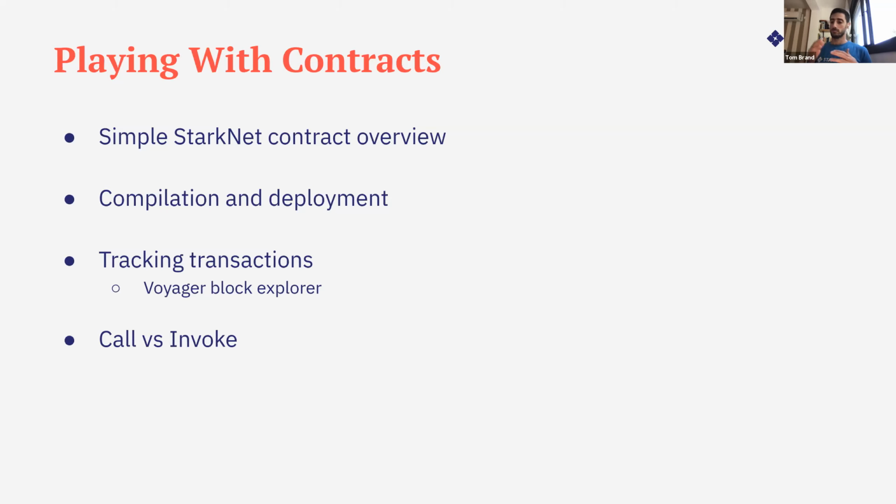Sequencer is a node which is equivalent to a miner. So it is responsible to sequence the transactions, generate a proof for them, and then send it to L1. And the reward will be transaction fees, right? So you can batch, I don't know, 100K transactions in a proof. So you get fees for those transactions.